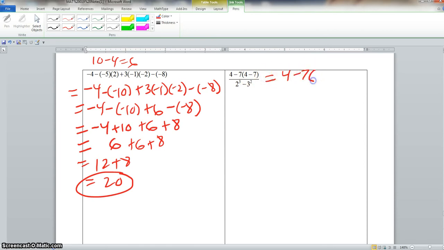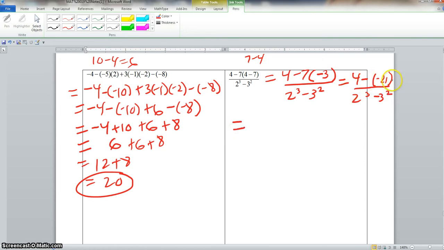So we have 4 minus 7 in our parenthesis. 4 minus 7, we know we would look at that as 7 minus 4, which would be 3, but since the 7 is negative and it's the larger number, it'll be -3, all over 2 cubed minus 3 squared. Now in our numerator, we have subtraction and multiplication, so we will multiply. So we will have 4 minus 7 times a -3. We know that would give us a -21, all over 2 cubed minus 3 squared.